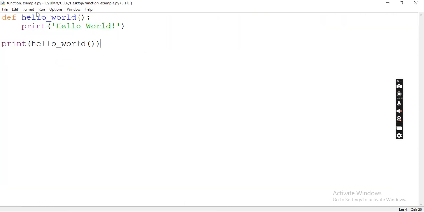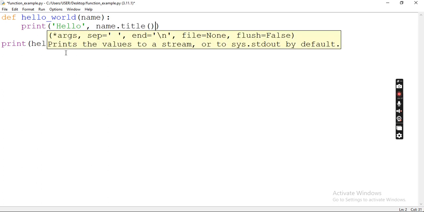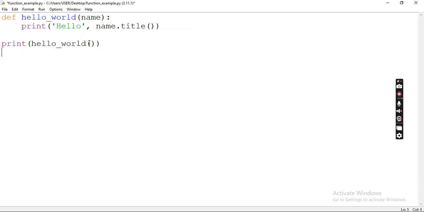Let's modify the function slightly. Let's say name, bring it back to what it was before, hello, or name.title, hello world, trusting.